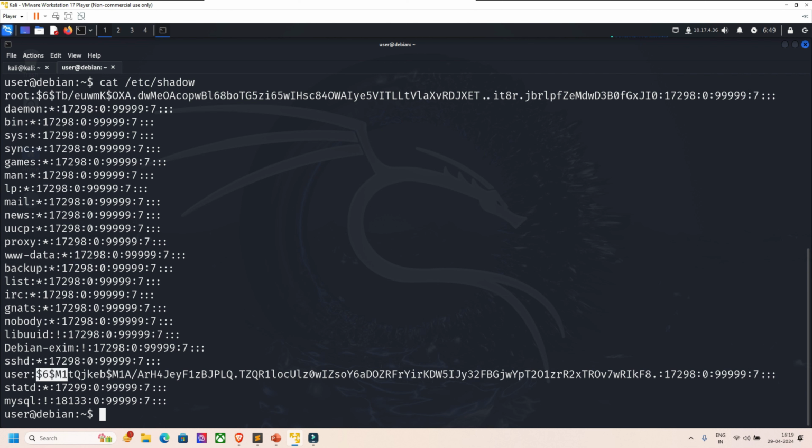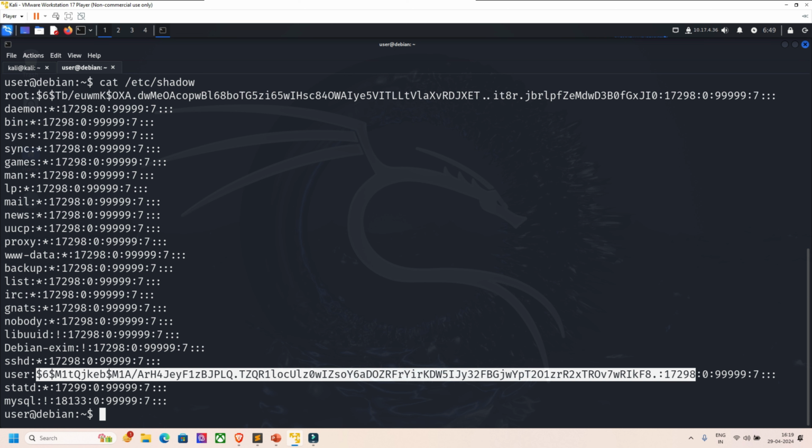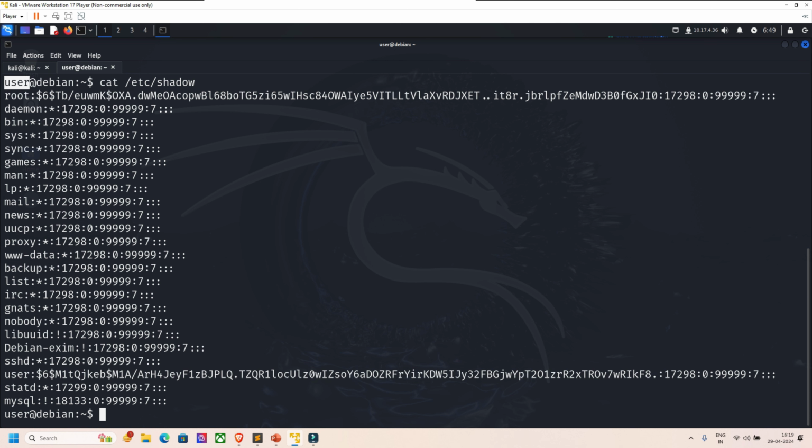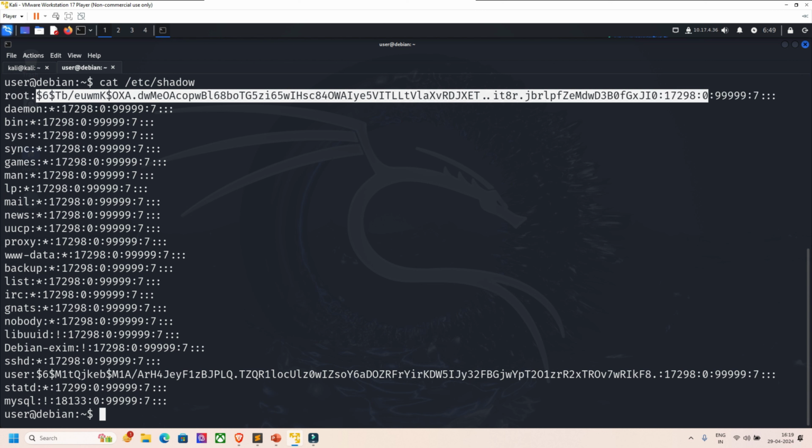Let's say there is a password for the root user, and we have already logged in with a username. We can crack that password with multiple tools like John the Ripper or Hydra.